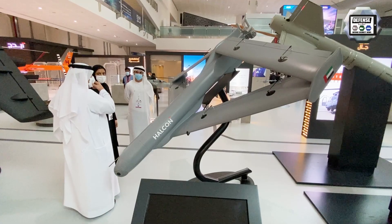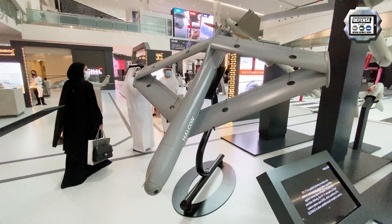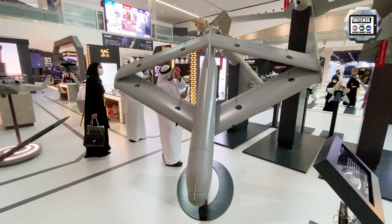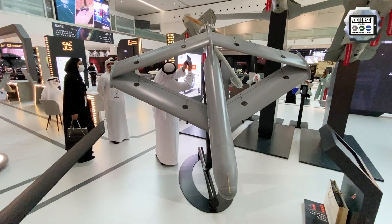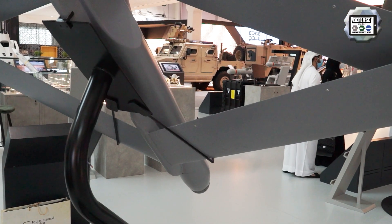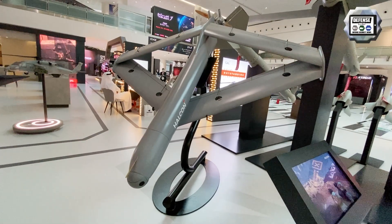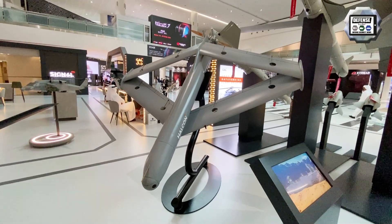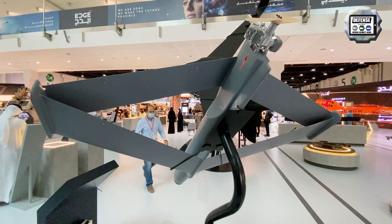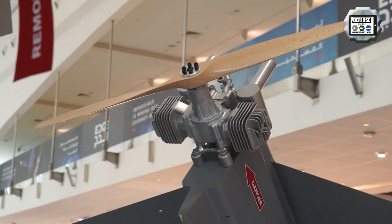During IDEX 2021, the International Land Defense Exhibition in Abu Dhabi, Hadassi, a subdivision of EDGE, unveiled new variants of its RW-24 smart loitering precision-attack munitions based on an unmanned aerial vehicle design. The RW-24 has a very unique design, developed by Hadassi in collaboration with Paramount Group. It consists of a single fuselage with two pairs of wings connected at the ends, propelled by a single engine with a two-blade propeller, flying at a maximum speed of 130 km/h with a maximum range of 100 km.